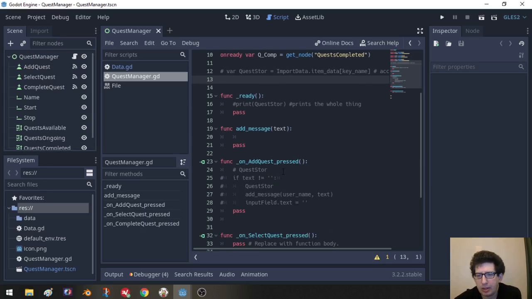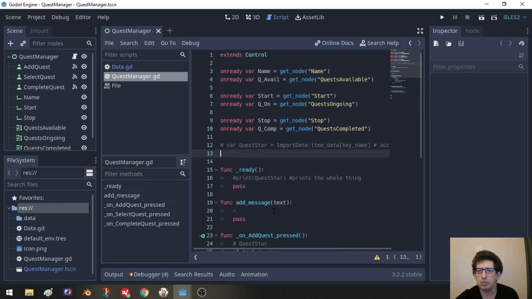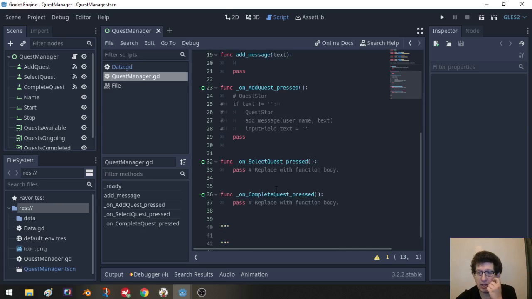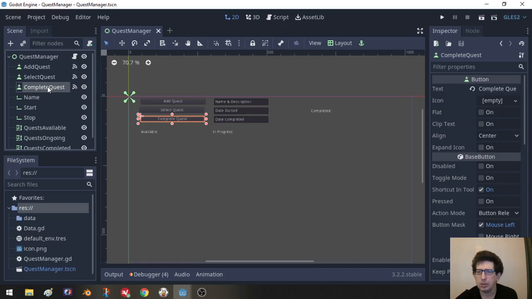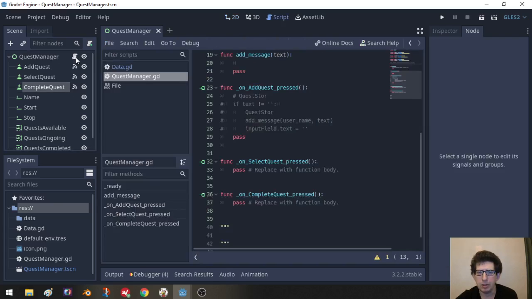So when you have the add quest button, select quest button, or completed quest button, what you do is go to the button, go to the node, go for pressed, and then you can connect and you'll get a signal. That puts it into the script.